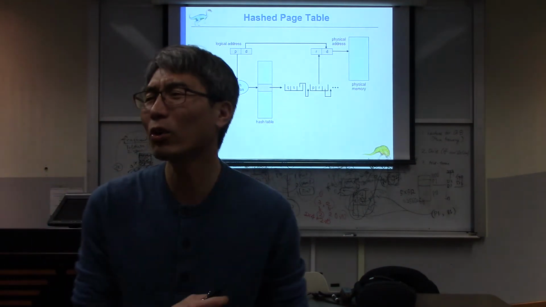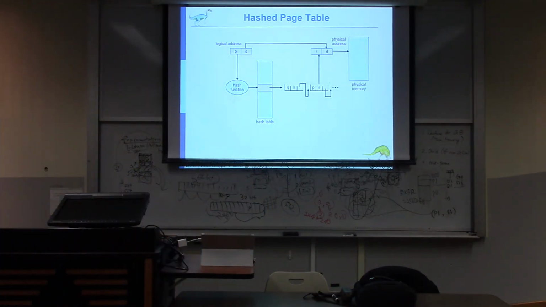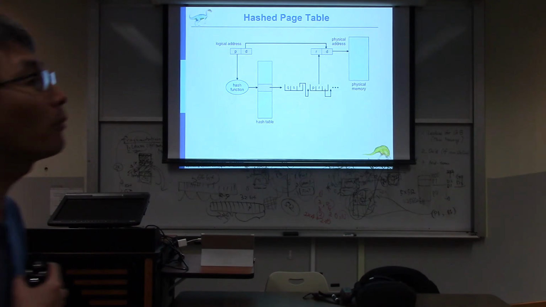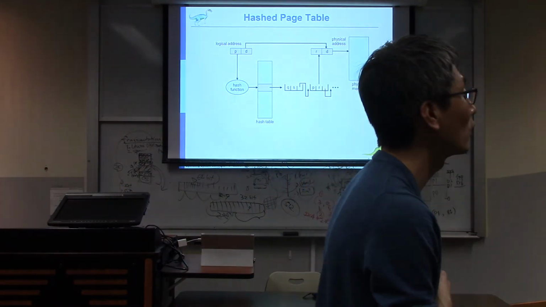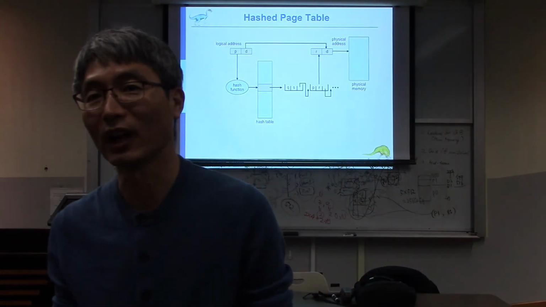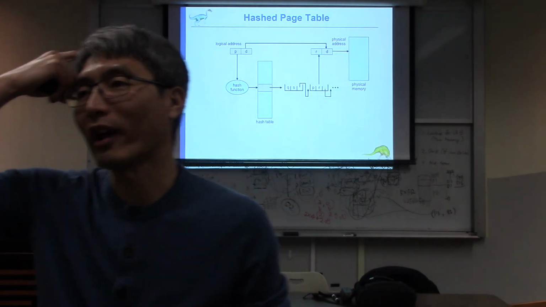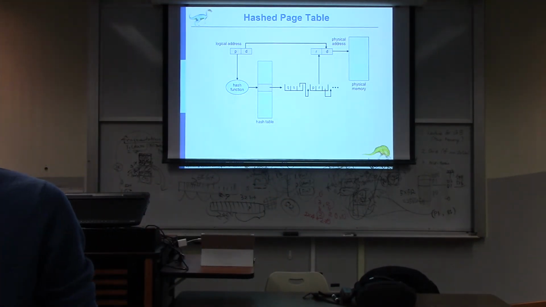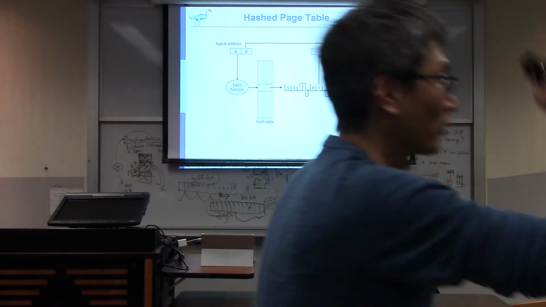By the way, hash also has several issues like the collision problem. So why don't you study at your home? What is the problem of the hash approach, and what will be the solution? If I remember, I'm going to ask in the next class. So if you cannot answer, it will be deducted.